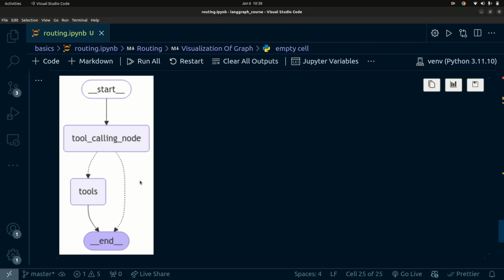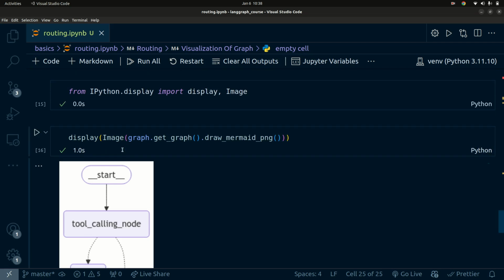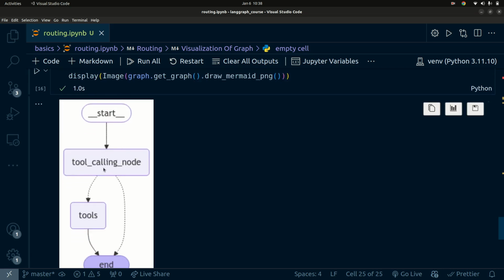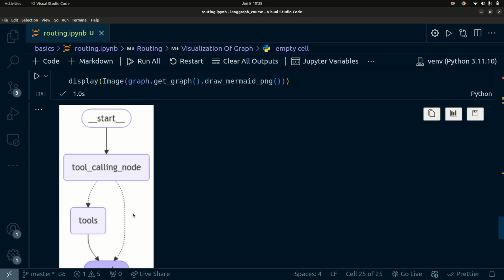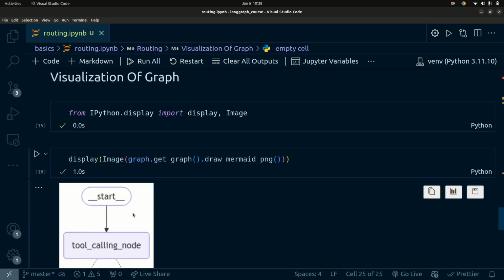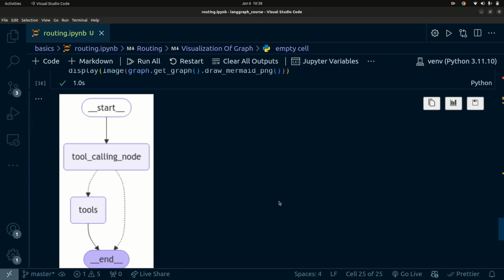So it depends on the output of the tools_condition, what this decides, right? So let's assume that the output decides that we go for a tool call. So we go for a tool call and then we must end. So this is not a conditional edge, just a normal edge. But if we go this way, we just go this way and then simply go to the end. That's basically how it works. Okay, and this is the code for it. You can go through the code and gain a bit more understanding of things.